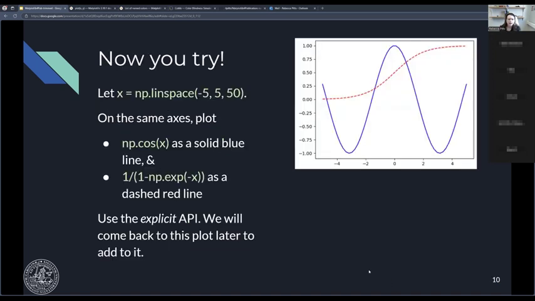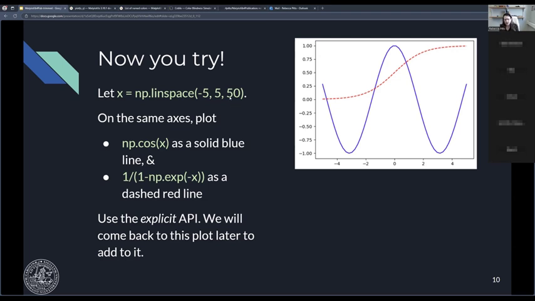All right, now I'm going to give you guys a few minutes head start to try your own little coding program. For this, x equals numpy.linspace from -5 to 5 for 50 points.